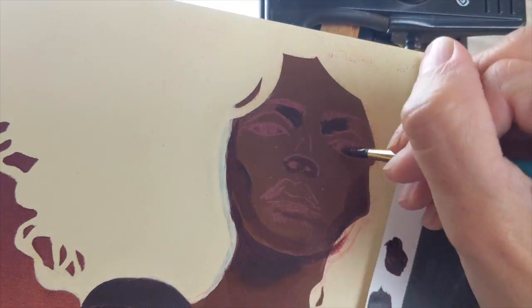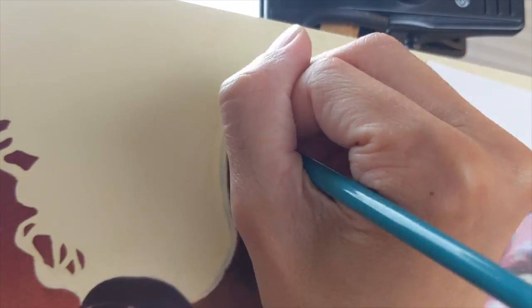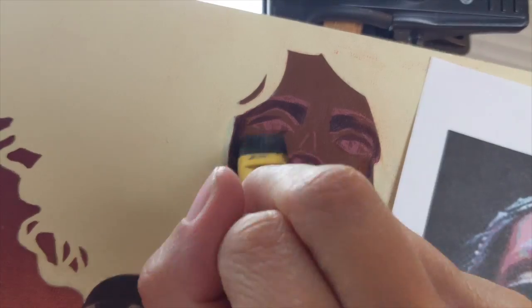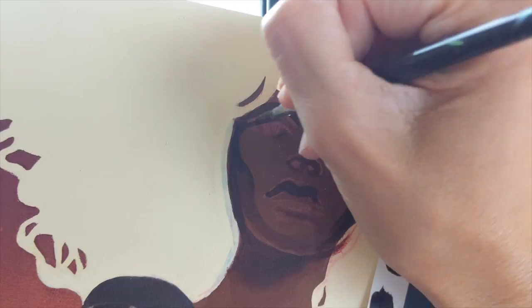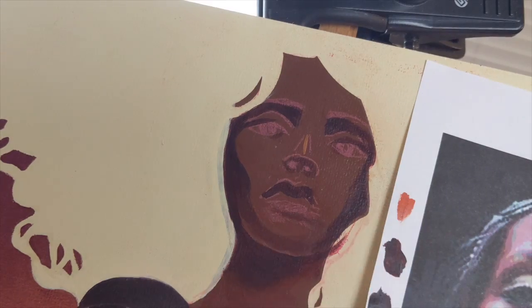So I like to work from the background to the foreground, if that makes sense. So things that are sinking back a little bit, like under the chin here, would be back, and then the other things are going to be on top or coming forward.